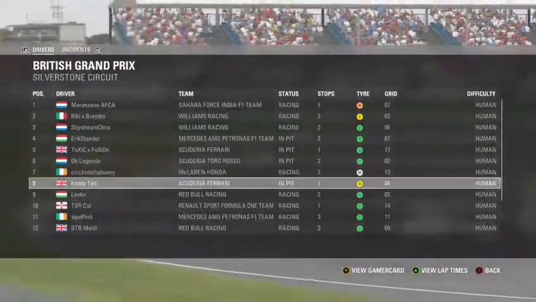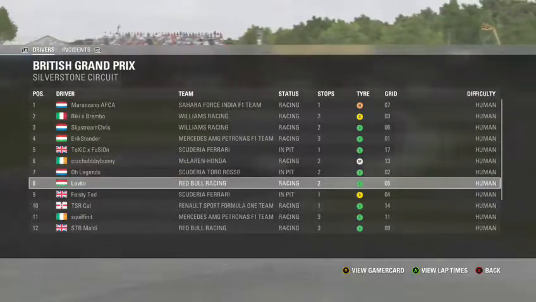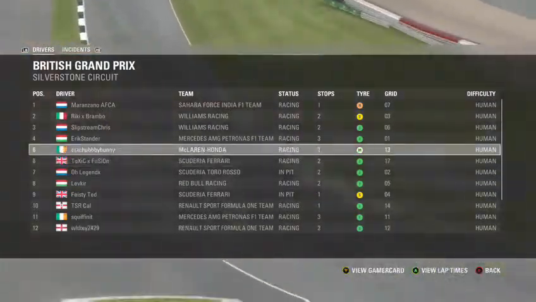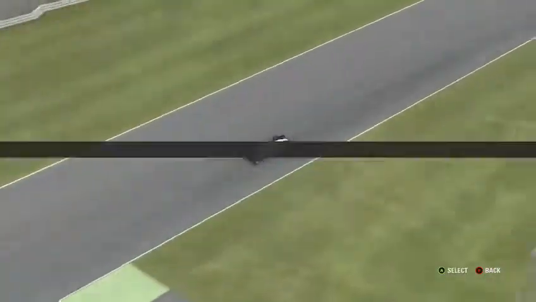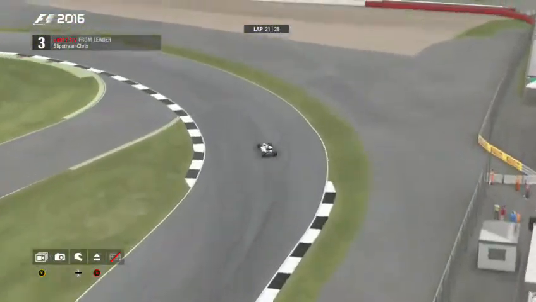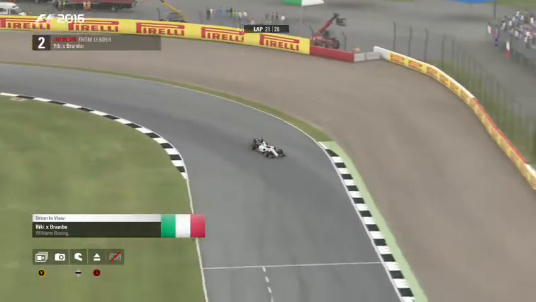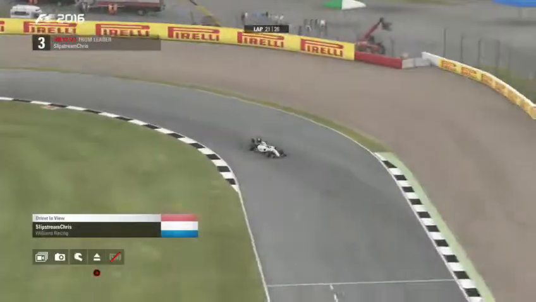So Maranzano, Brambo, Ted and Chubby Bunny are the only cars... Wait, no. Ted's pitted as well. Well, look how close the top is. Chris is behind Brambo, and he's going to catch him severely quickly with the inters on. Gap's only 3 seconds.